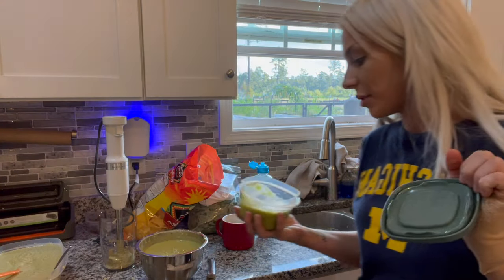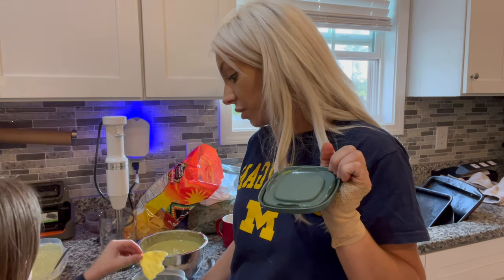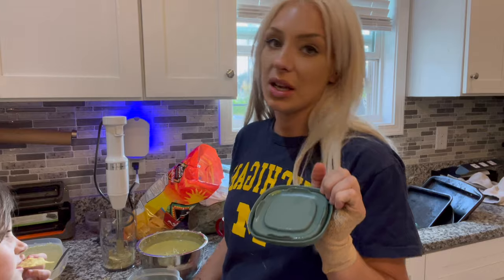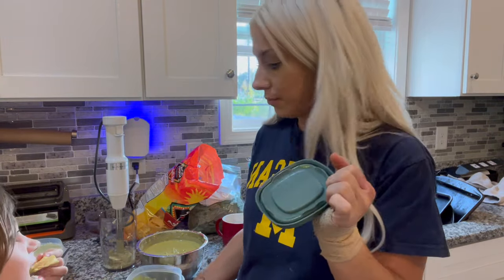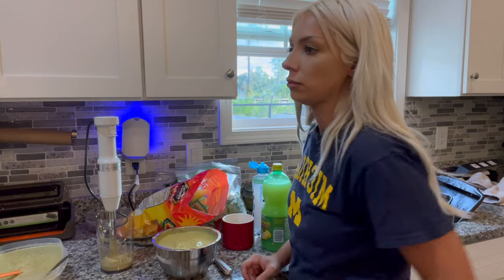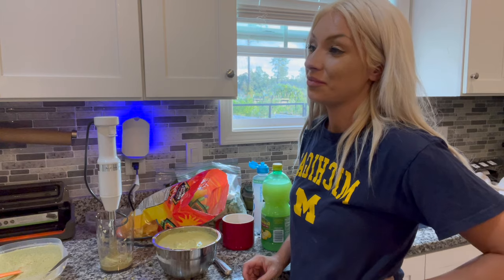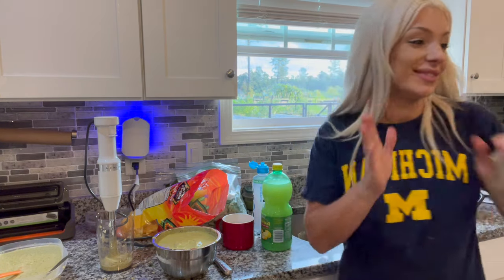So you make this? And the only thing I will say is this is a much more vibrant green, and I'm sure it's because they use food coloring in it. Because the avocado will turn brown as it oxidizes in the sauce. So. Whoa. Good. That is amazing. What did you do?